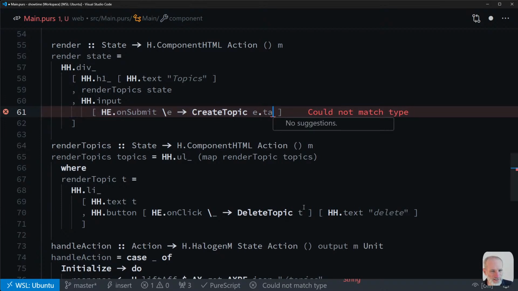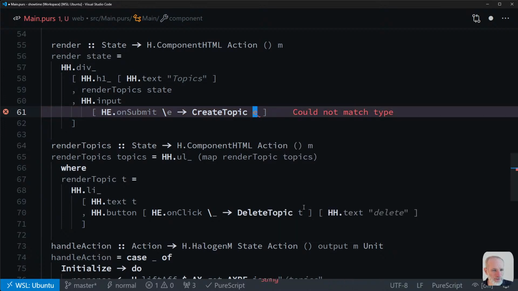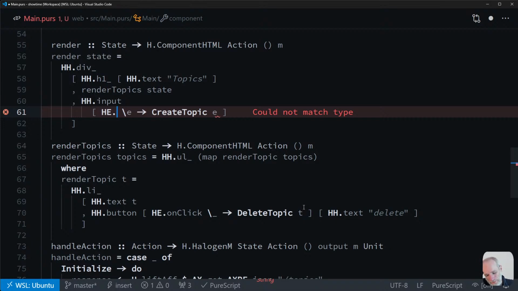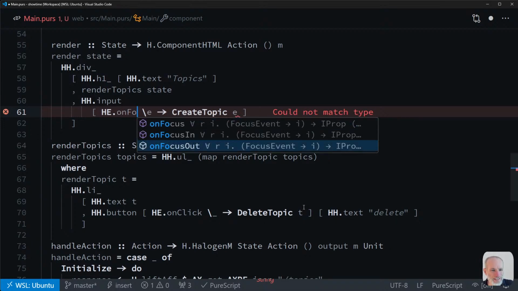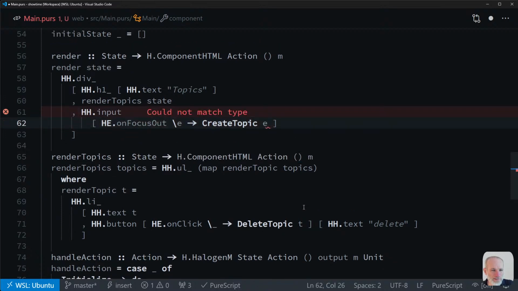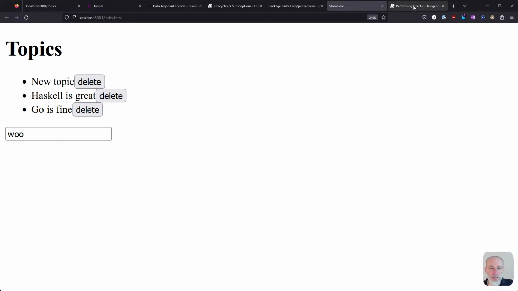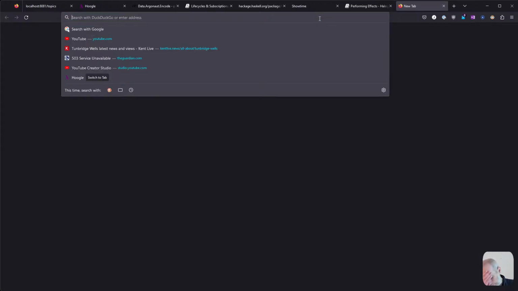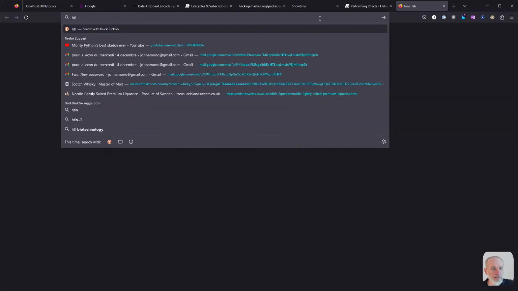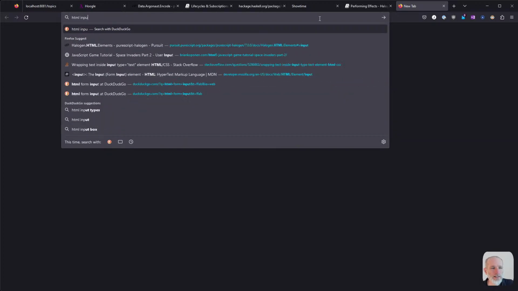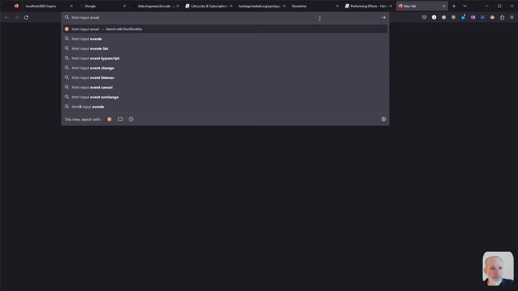Target? No, not sure that works. Okay, on submit isn't quite the right thing though. It'll be on focus out. No. So we got HTML input events.